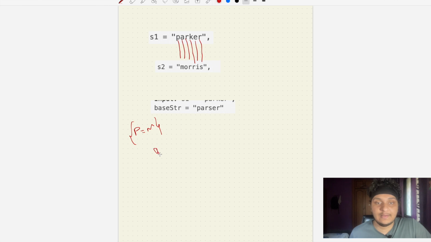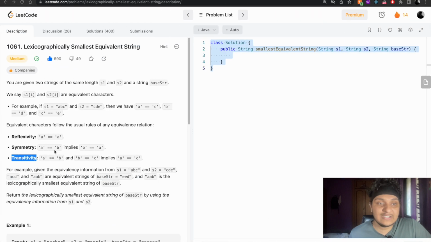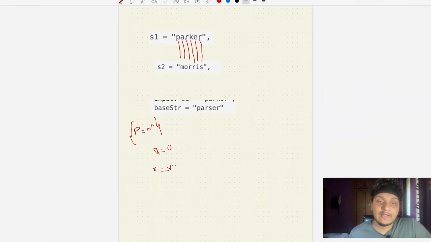Another is A is equal to O, and R is equal to R, and another is K is equal to R. So which is the third rule? If A is equal to B and B is equal to C, which also implies A is equal to C.